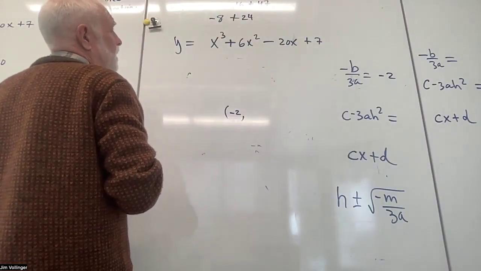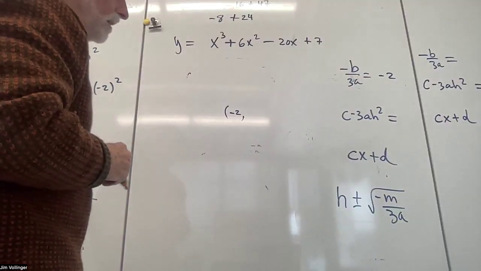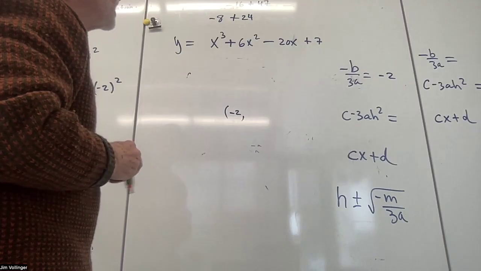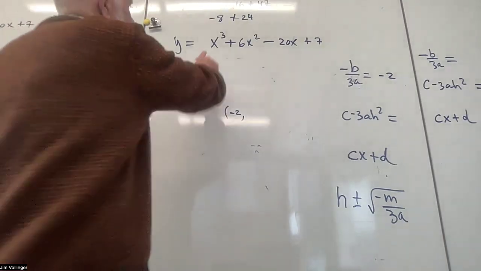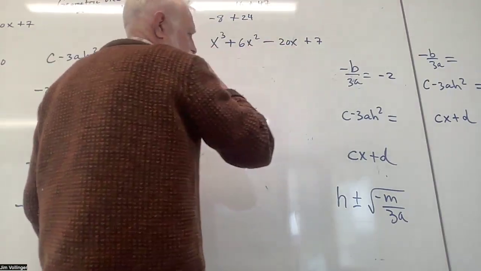-16, -31. Did I make a mistake somewhere? It's hard to believe that it's possible that I could at this stage. So -2 -8, 24 plus 47. So I'm getting 31.